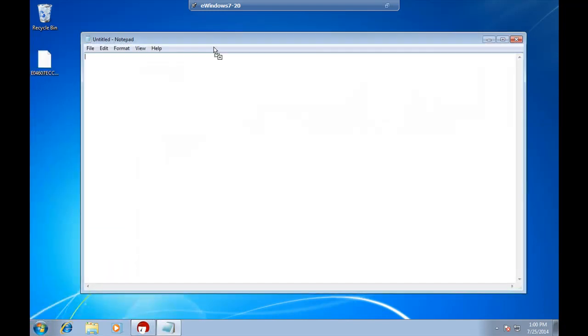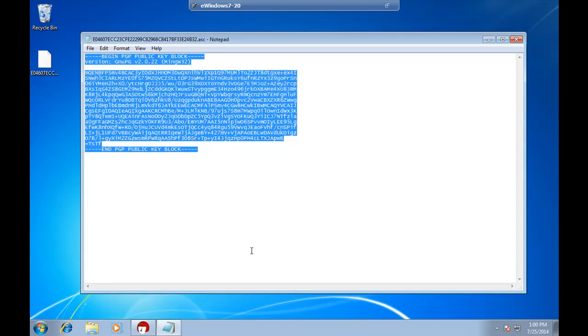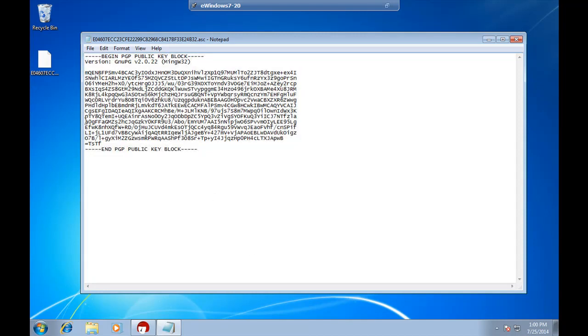If I open this up in Notepad and take a look at it, I can see what the certificate is: it's a PGP public key. Okay, so we've got our own PGP public key. This is one part of that mathematical equation. I can give this to anyone. I can post it on my website. I could post it out publicly. It doesn't matter. No one could crack my encryption with only having my public key. They don't have my private key. They only have my public key.